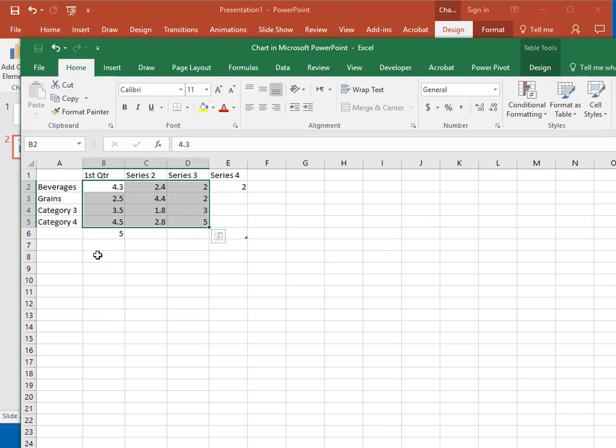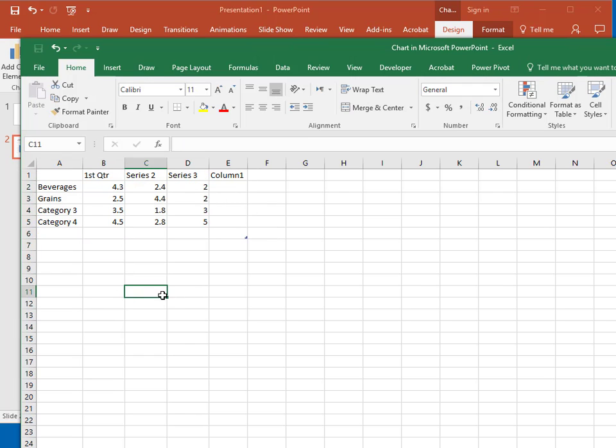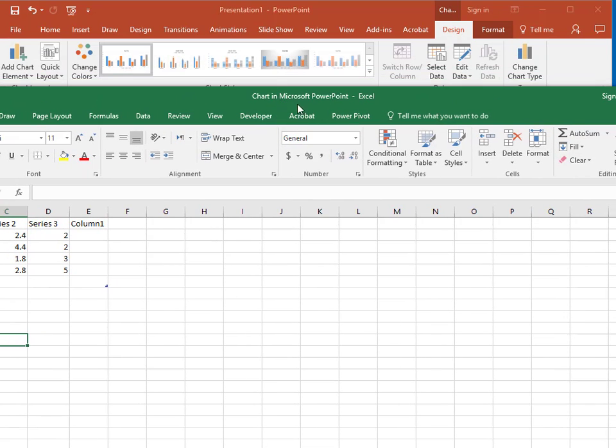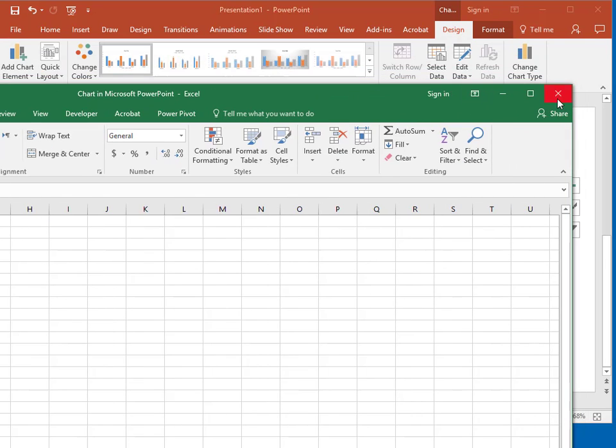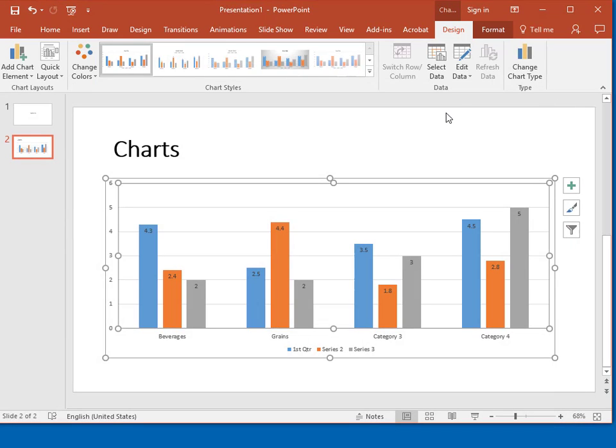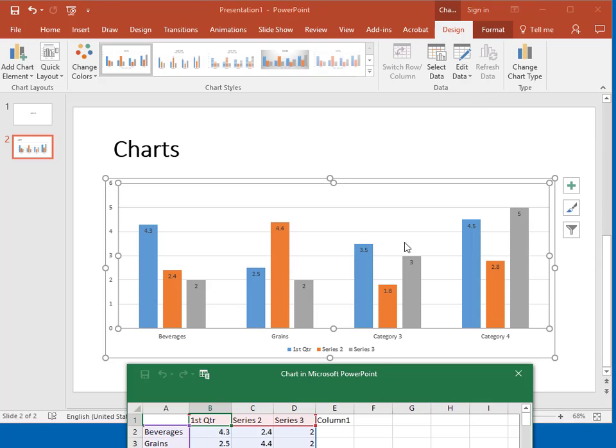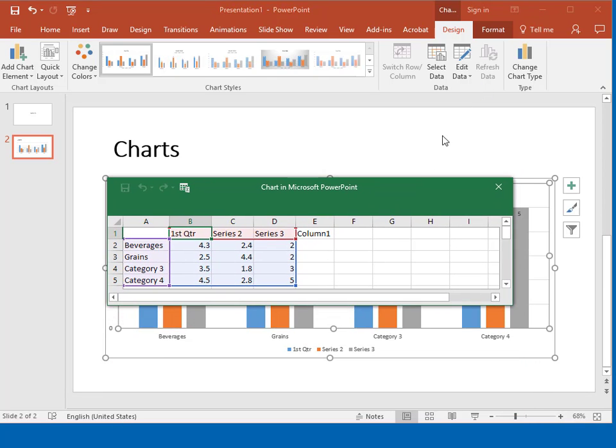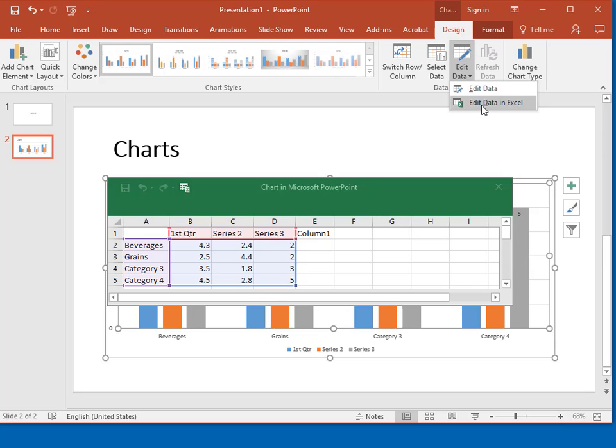And of course we can add quite a bit more to it. Just this area here is selected. We could just delete this part right here if we wanted to, and make other changes with the full capability of Excel. So I'm going to close this. But if you want to edit it again, you can either edit it in the small box or edit it with the full Excel program.